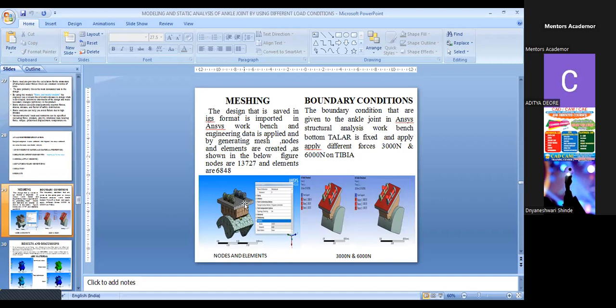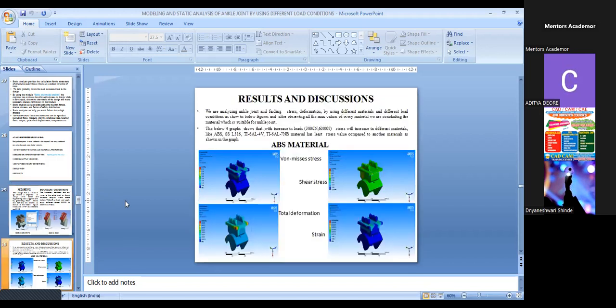Then apply it and check whether it withstands the human weight or not, using various materials like steel, titanium, or cobalt chromium. You check the different materials in ANSYS software.